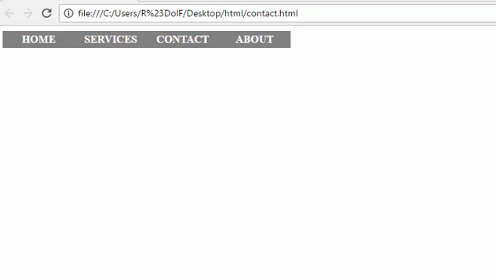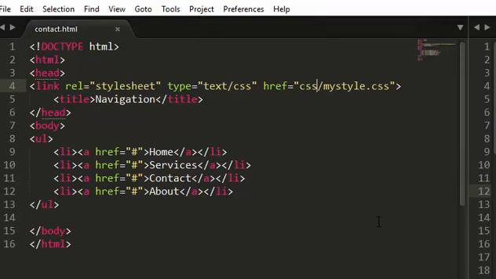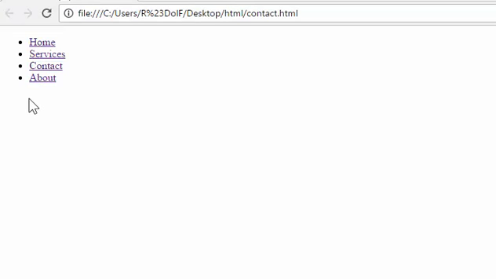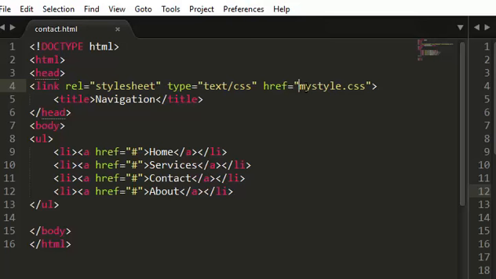Okay, but when I take away the CSS from there just like this and save that, reload the page, now it's not working for me because the root has been changed. I mean the CSS files have been moved from our HTML folder to a different folder. So we need to do that by telling HTML now that the reference is in a folder called CSS, and now you should look for the CSS file over here.